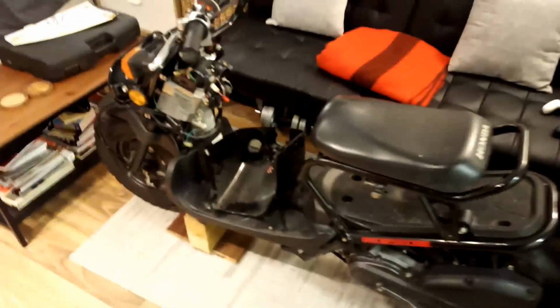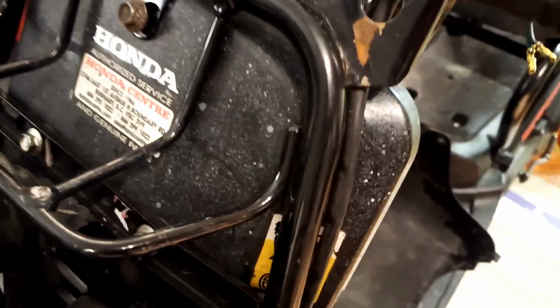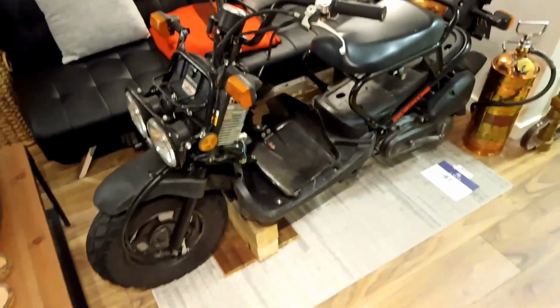So this is my bike. It's not brand new, but I took the battery box off it already. It's got some work that needs to be done on it, but it's an all black Ruckus. The plastics are in horrible shape. They look like they have pitting on them. I don't know, it doesn't rub off. Maybe it's overspray. A lot of it is not in great shape, so I'm stripping this all down anyways.